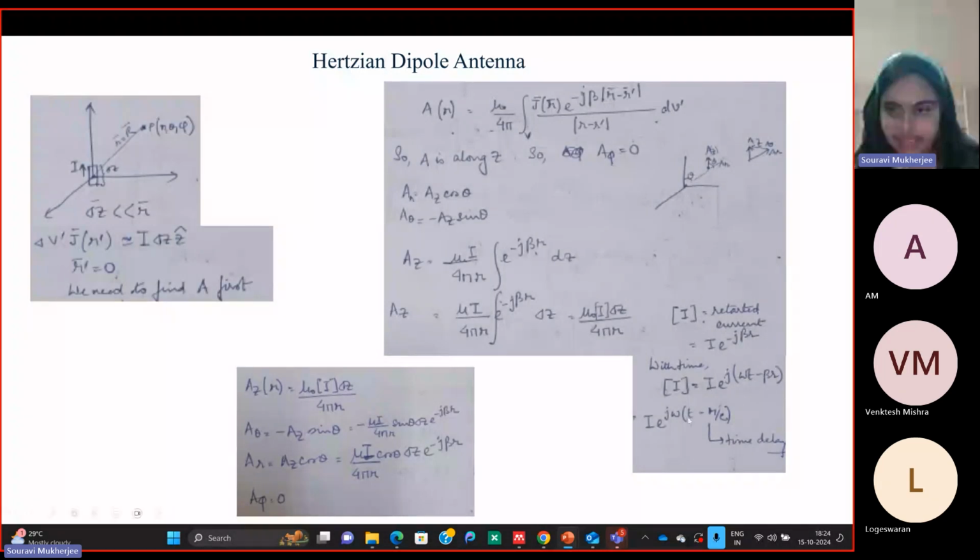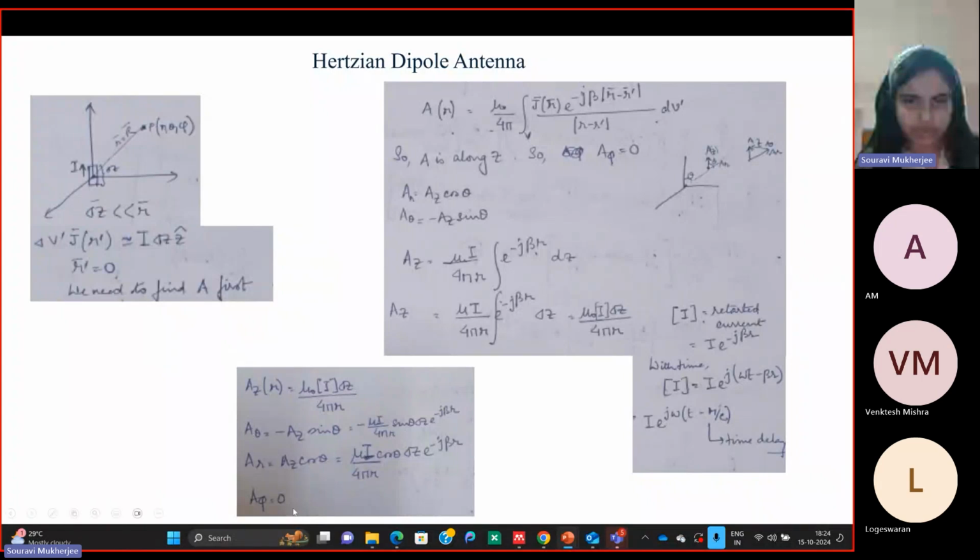And if you expand it further, you would see that you will have this t minus r by c. So this takes care of the time delay that is inherently involved in the signal reaching from your source to the field point. So that means this is how your expression of Az will look. And then you can move to the radial coordinates by using these relations. Okay, so this is how it will look. A phi will go to 0.